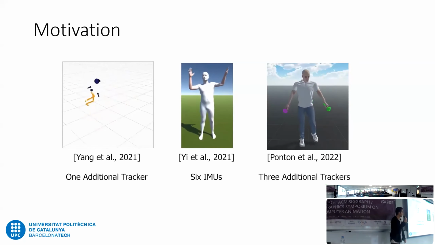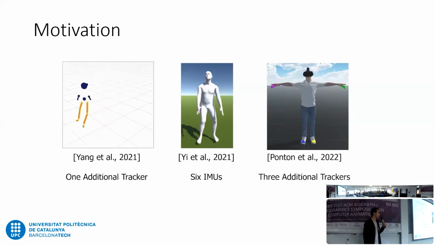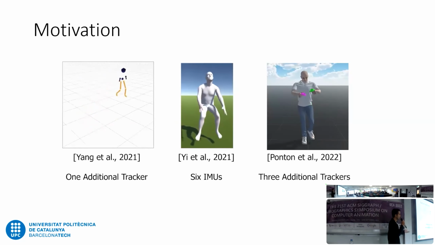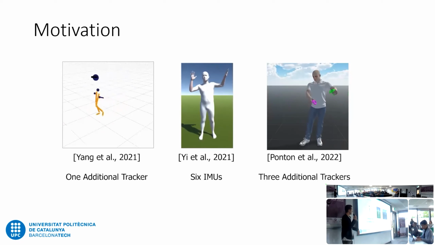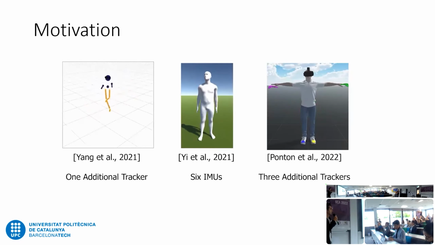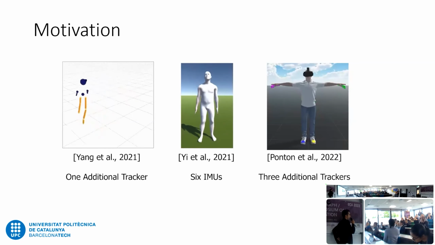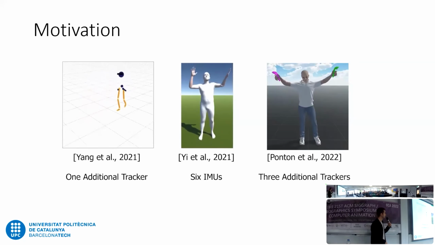What we're doing in research is, just like we do with the arms, let's add more devices that can track our feet, for example. Let's add two devices and apply inverse kinematics. And then we can add another tracker on the pelvis or on the hips, so we can have more accurate positioning of the user.